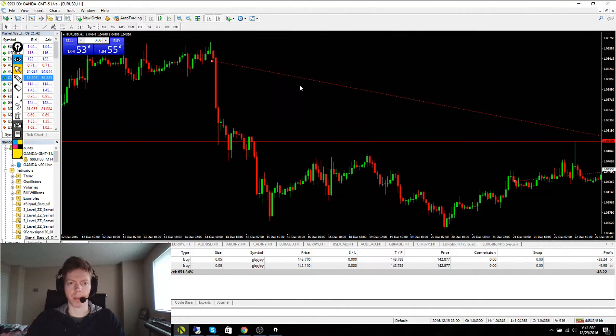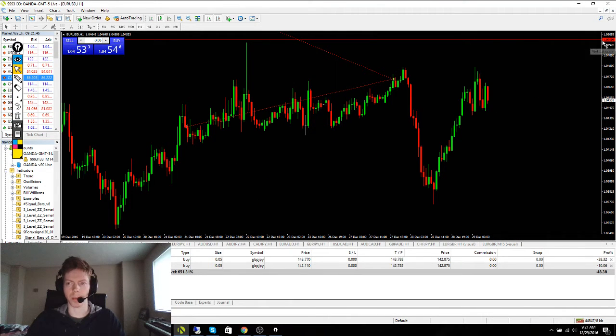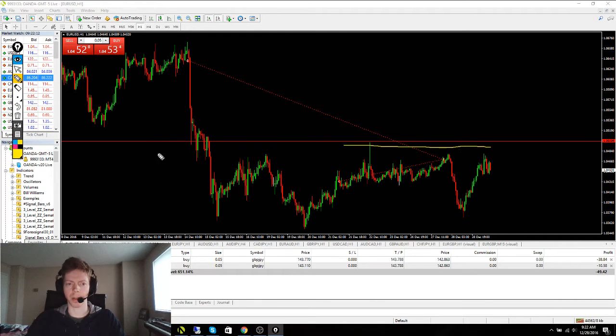Now I still have my positions marked from when I exited them, and the 1.05 level. That level is pretty strong. That should be a gauge for where the euro is going. If that level is broken with a closed candle above it, then we could see a continued push on the upside. Until then, I believe it will continue to be on the downside. So as long as this level is not broken, I would say only take short positions.